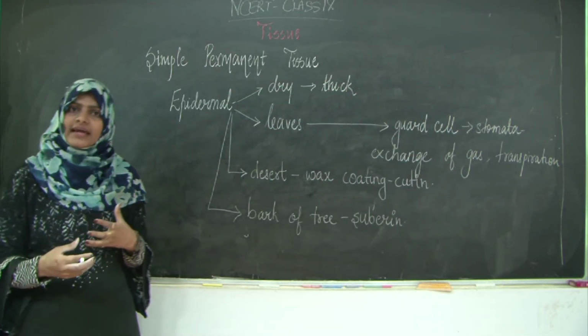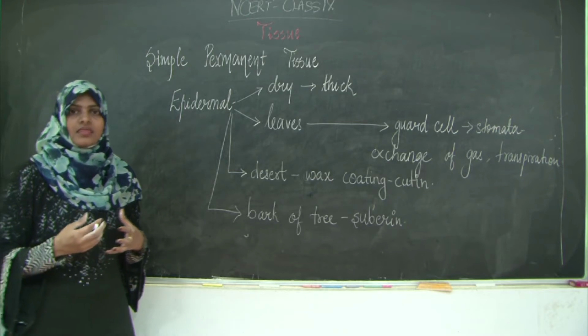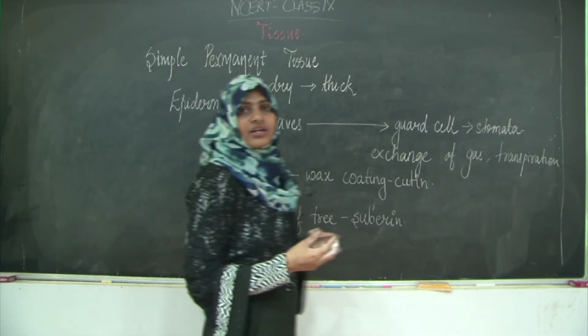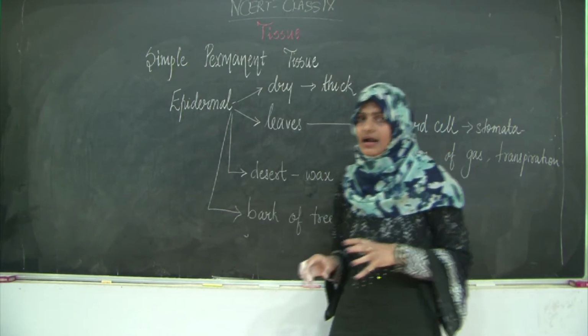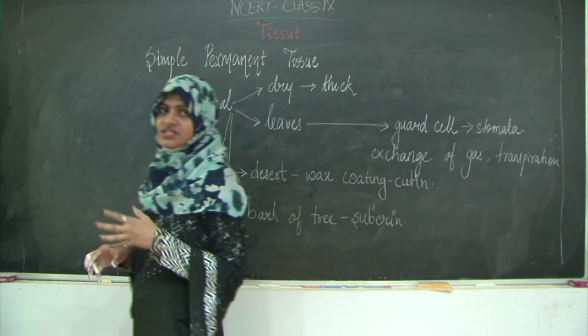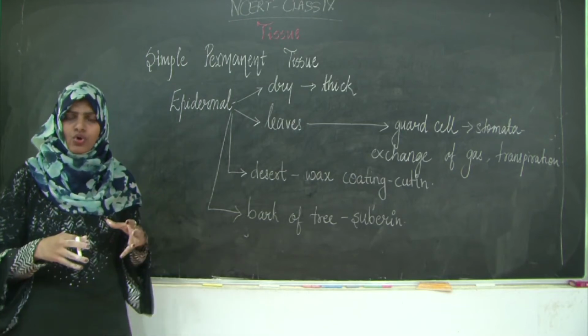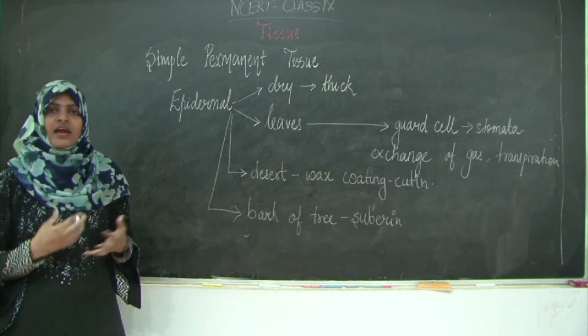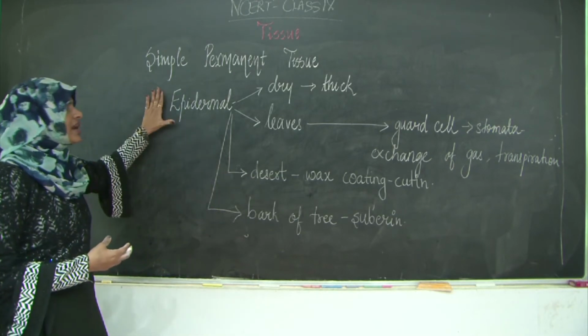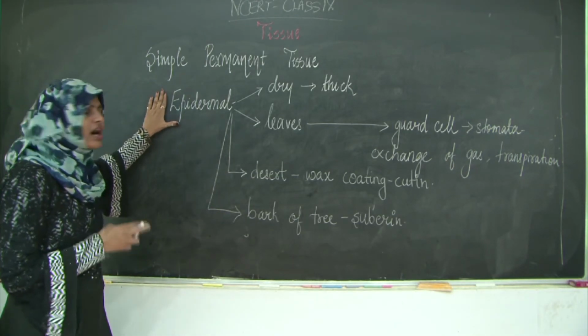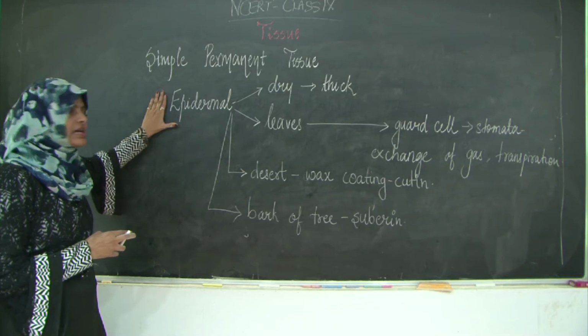Then comes the third type, the sclerenchyma. The sclerenchyma has a deposition of lignin, and because of it the sclerenchyma becomes hard. They are generally dead cells and are present at hard parts like the husk of the coconut, the bark of the tree, the seed covering and so on. And then all the types of tissue are generally covered with the outermost layer called epidermal cells.